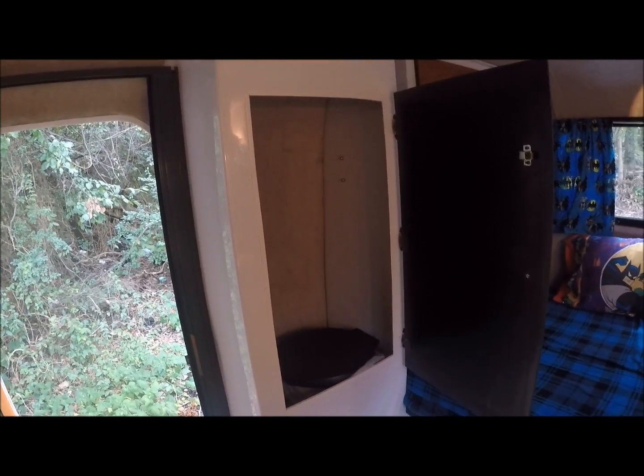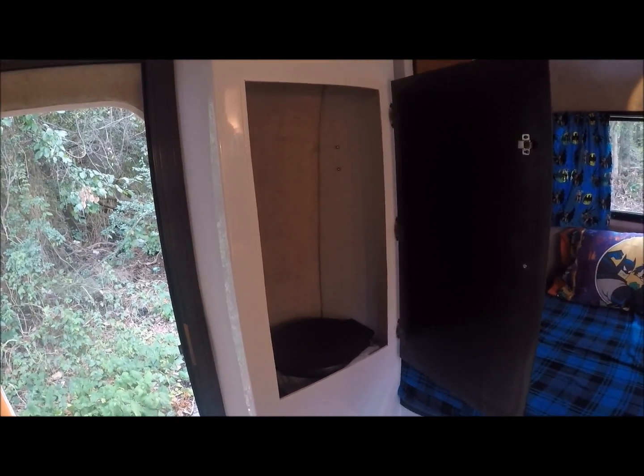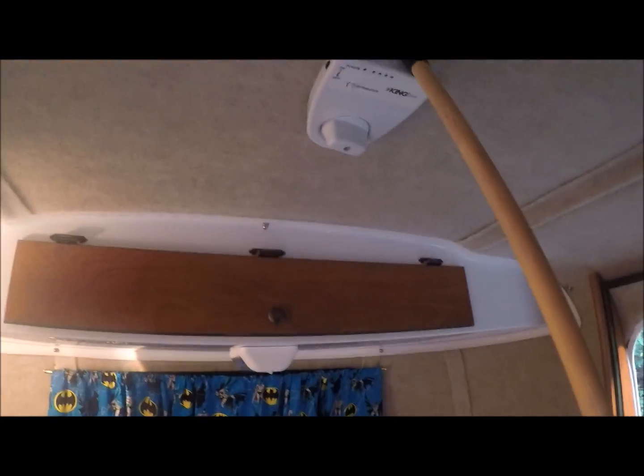Right here you've got a cabinet with plenty of storage for your shirts or coats, because I'm sure up in Canada this time of year it's probably going to get chilly at night, so I'll be carrying a lot of coats. To get your TV to work, this is your antenna that you saw on top of the roof — you have to turn that on.